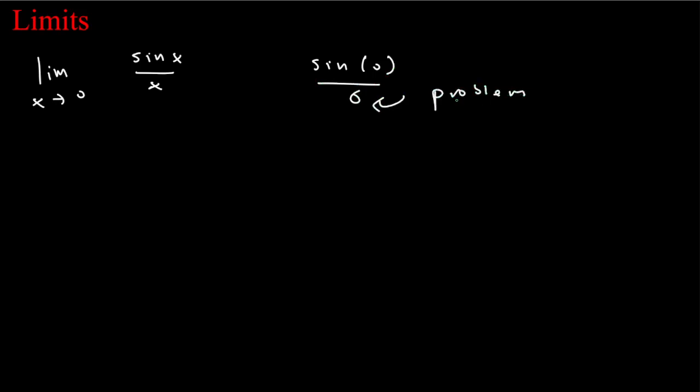So whenever you have this, you try solving this graphically. We graph out sine x over x. If we do that, we see that it looks like this. It's a damped function, right? The value at 0 tends to 1. It's not defined, but it tends to 1. And going back to our very first example, this just means that the limit is 1.